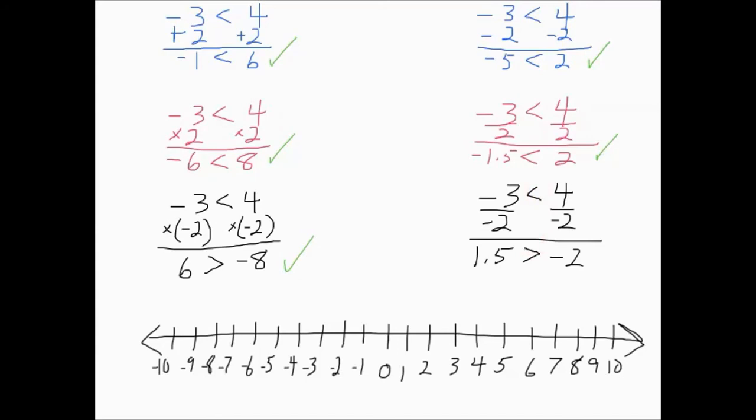So, did I have to do that when I added or when I subtracted? No. Did I have to do that when I multiplied or when I divided by a positive number? No. And I didn't do any examples, but if I added a negative number, that's just like subtracting. And if I subtract a negative number, that's just like adding. I didn't do those examples here, but those would have worked also. You can try it yourself if you want. I only had to flip the inequality signs after I multiplied or divided by a negative number.